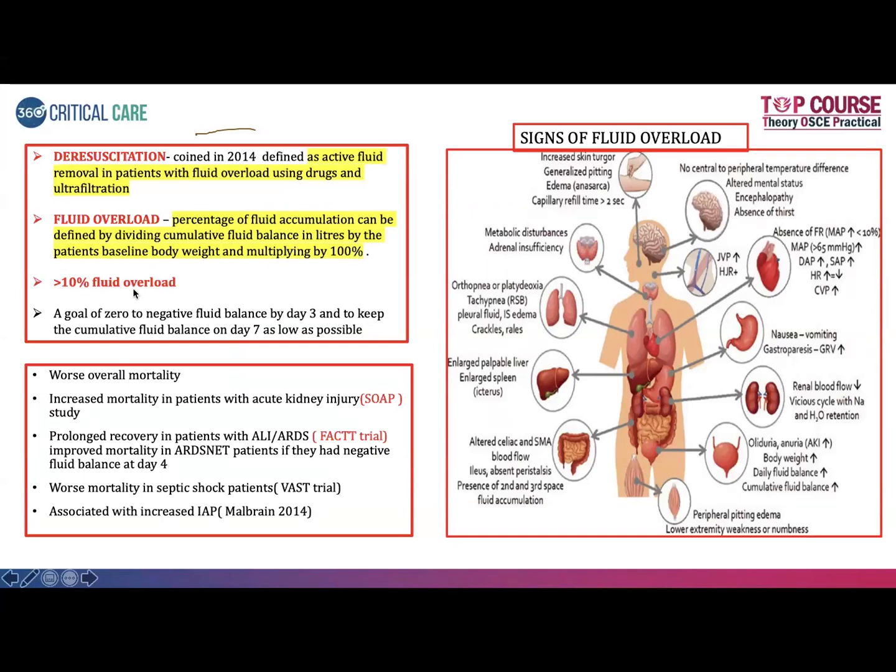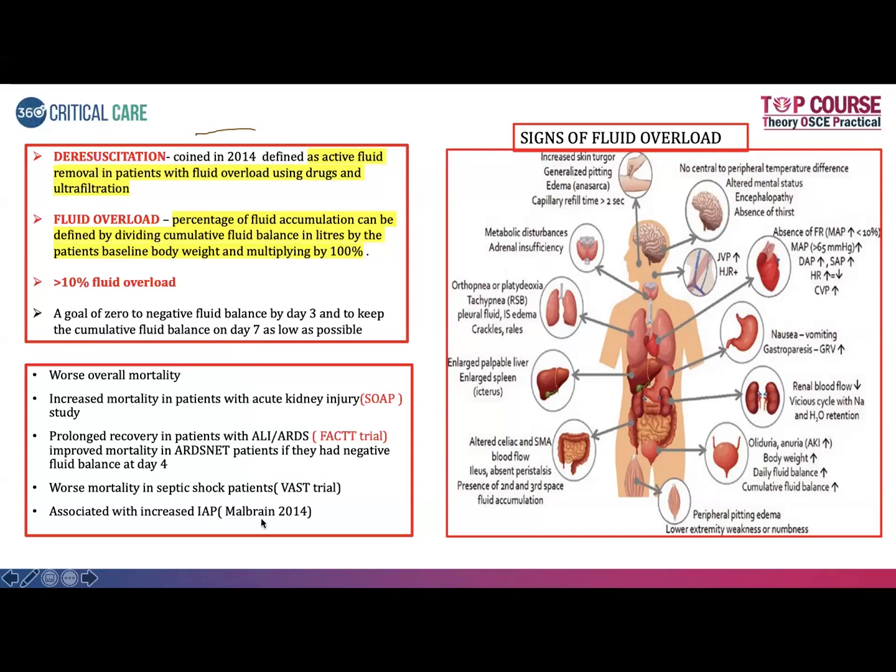More than 10% is defined as fluid overload. Deresuscitation is defined as active fluid removal in patients with fluid overload using drugs or any other methods like ultrafiltration. So what should be the target? A goal of 0 to negative fluid balance by day 3, to keep a negative cumulative fluid balance on day 7. So you should aim for 0 balance by day 3 to attain a negative balance by day 7.